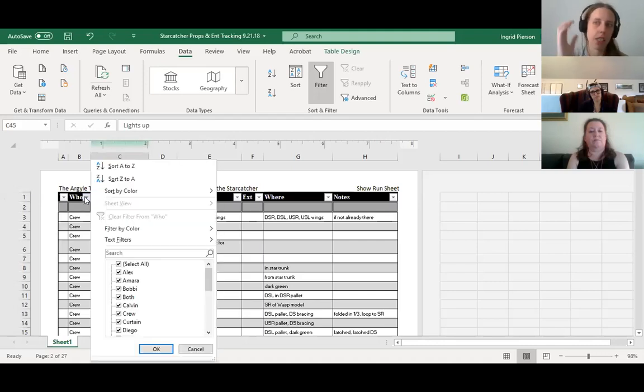So if I go to the very top of the spreadsheet, I click this filter and I can filter by exactly which person I want to see their track. So say we're going to show exactly what the crew would be doing. So I'm going to unselect all. I know who the crew was. It would be these people, as well as myself.